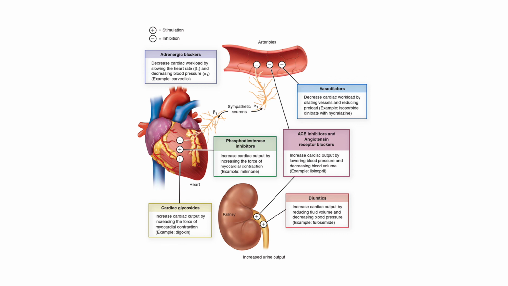And also the ACE inhibitors and the ARBs stop the cardiac remodeling that's happening, the cardiac hypertrophy, the thickening of the myocardium, the enlargement of the heart. So they also help with that. Diuretics. Well, diuretics will reduce overall circulating blood volume, which is going to help with congestive heart failure, right? And by far the most common medication in that group is furosemide.